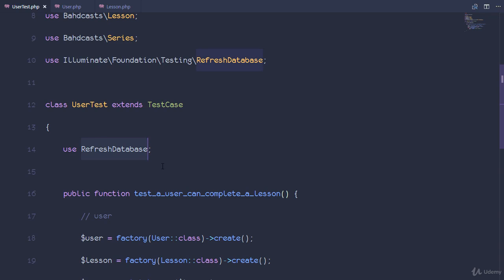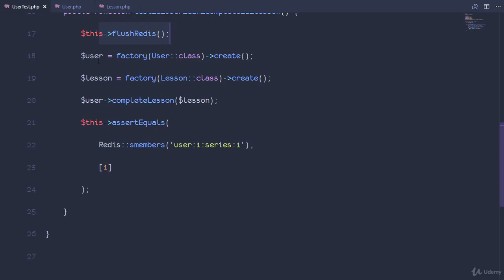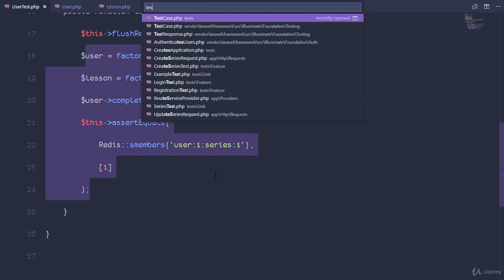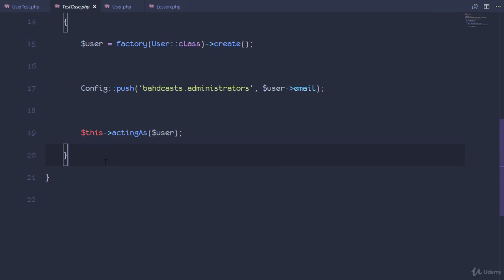So we're going to create a command that would help us clear Redis in any situation we want to clear it. We can call this maybe flushRedis, every time we want to flush our Redis database before actually performing our test on Redis. Okay, so I'll head over to TestCase.php in my test directory, and I'll create that method.